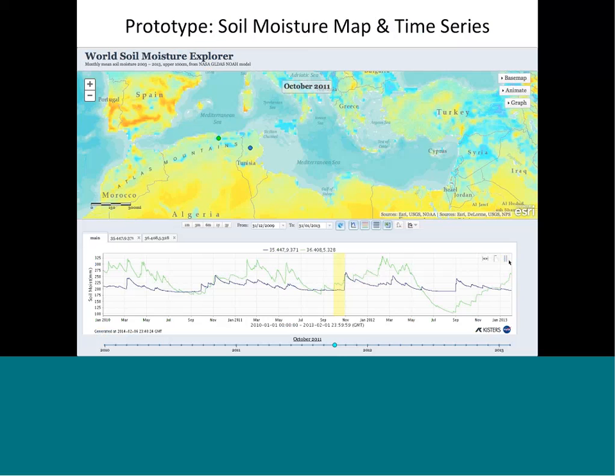This next slide is a prototype example. I've got two points on here: a green one which maps onto this time series curve, and a blue one which maps onto this other time series curve. So it scales these time series, so you can see multiple time series of a variable at points, and you can also index into the grids from this timeline. I could change the overall map just by clicking somewhere else on this timeline, and I would also change where I see this curve.